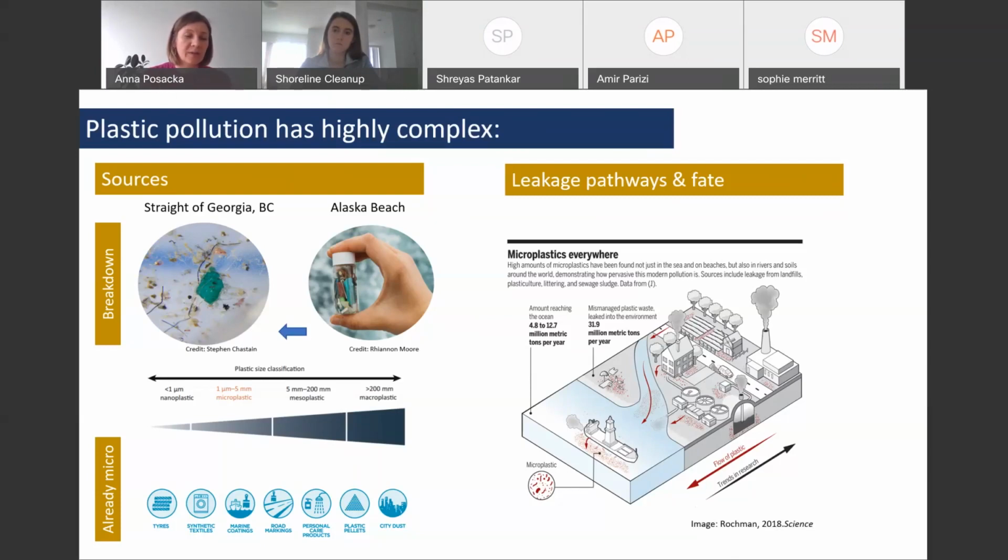We can also have microplastics getting into the oceans from the sources that we call the primary sources. This is where we have tiny little microplastics already designed to be small at their production. Some examples include plastic fibers in our textiles or tire threads that are being shed from our cars as we're driving on the roadways. So in addition to these various sources, plastics also have very complicated leakage pathways to the environment.